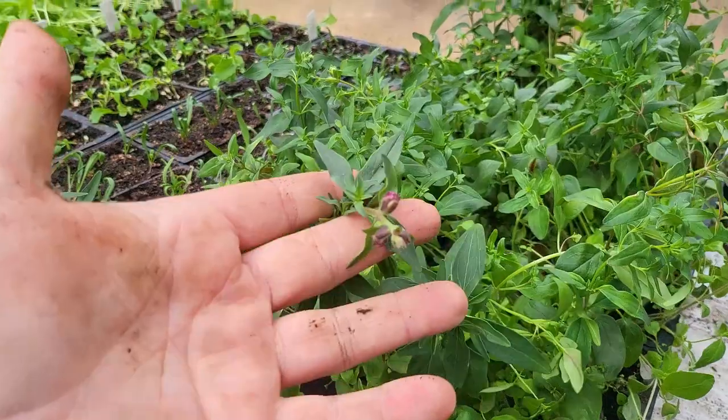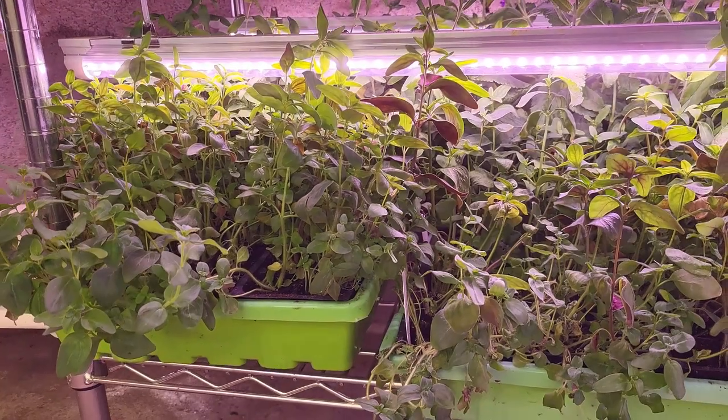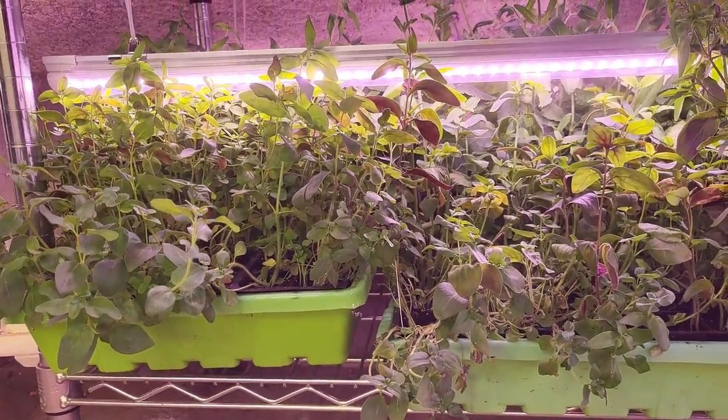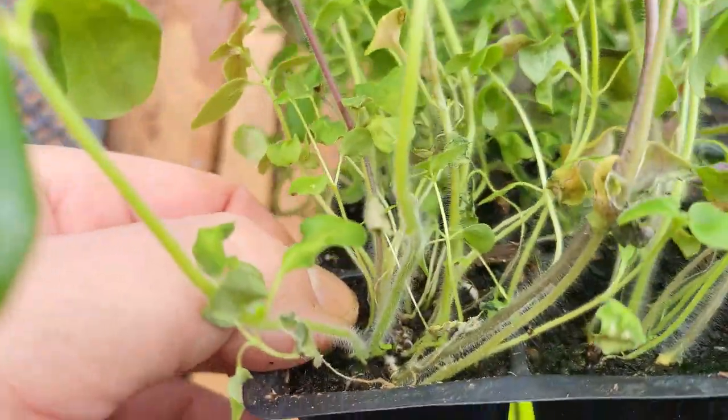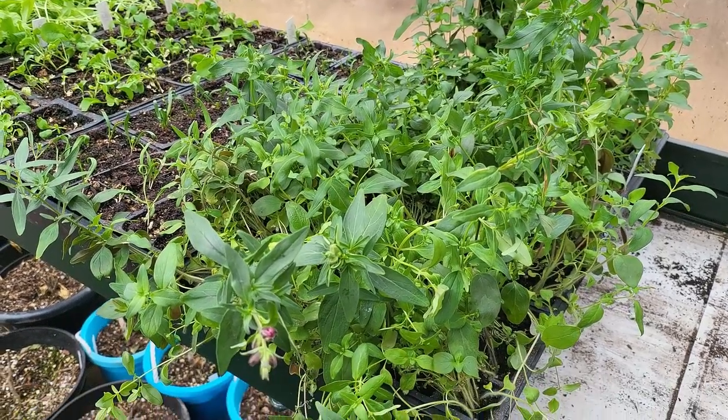An update on the snapdragons — I'm moving them out to the greenhouse. You can see they're barely starting to bloom, and they can be somewhat cold tolerant. In theory they're perennials, so I'm moving them out here where it's not going to be as warm as the basement nursery, to give myself more space. The other thing you can see is that I've got multiple plants growing in a cell, so what I really need to do is get in and divide them into individual pots. I'd have way more snapdragons when it's all done, but I'm not sure I'll have time. Last year I had a similar issue and I just never had time to divide them into individual pots, so they just went out clustered like that, which is not optimal but does work.